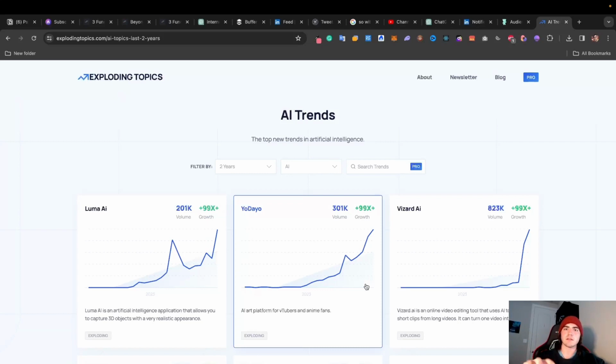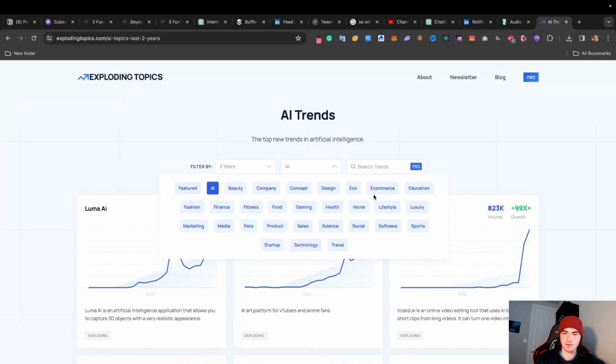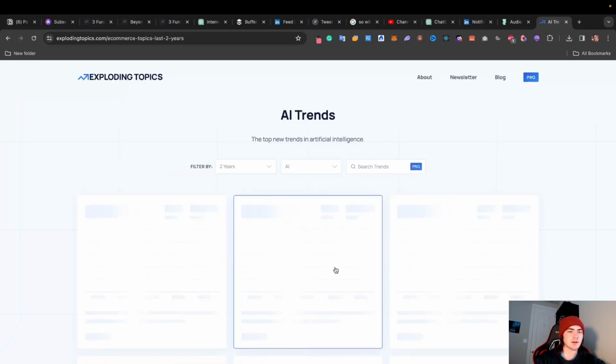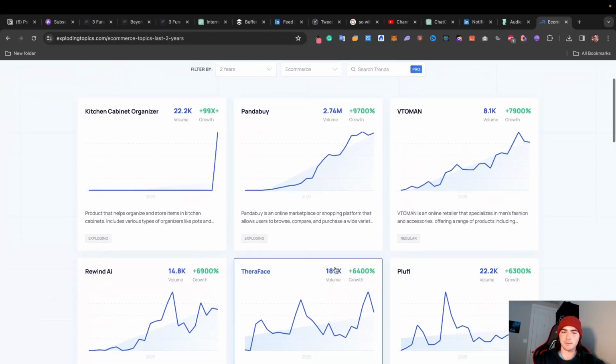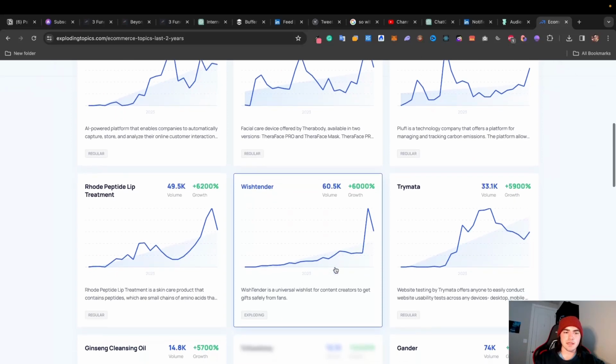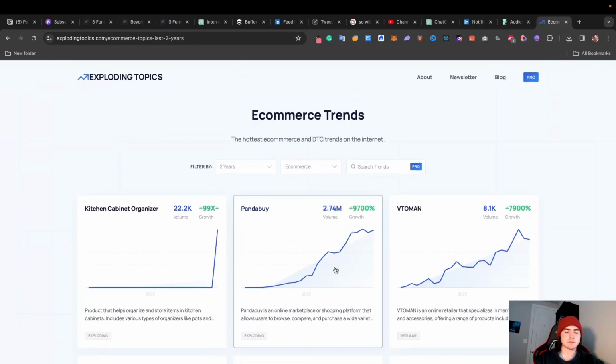Take these separate trends, then take a larger step back and see what is the through line between a good amount of these separate components. And yeah, that's pretty much it. That's literally all I use this for. Sometimes it's fun to look at e-commerce. I know CBD gummies was popping off a while ago. And that's really how I would use it to begin with.